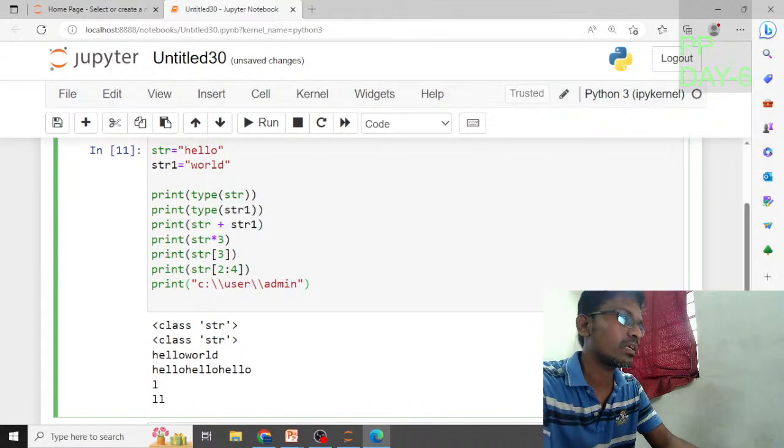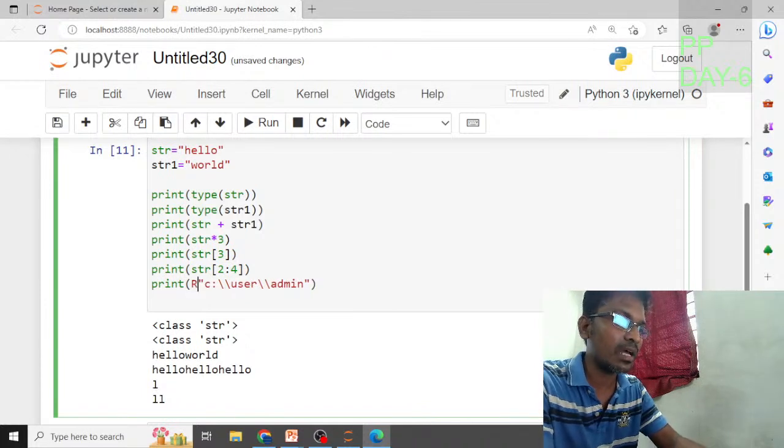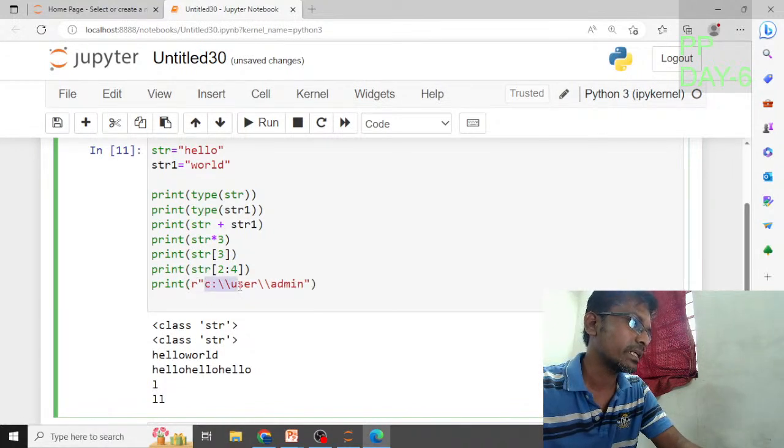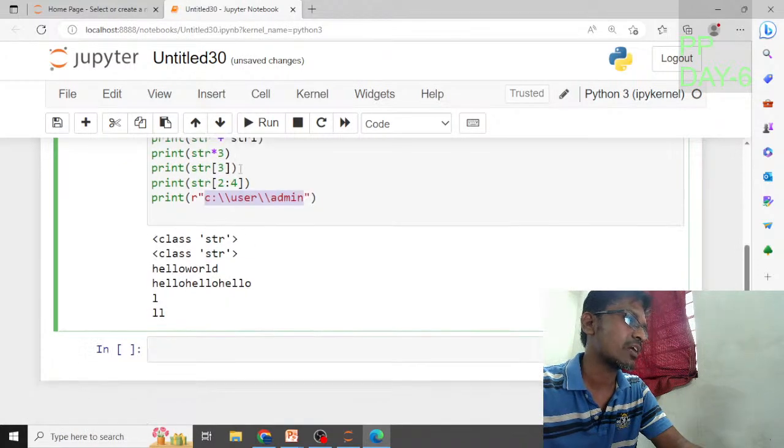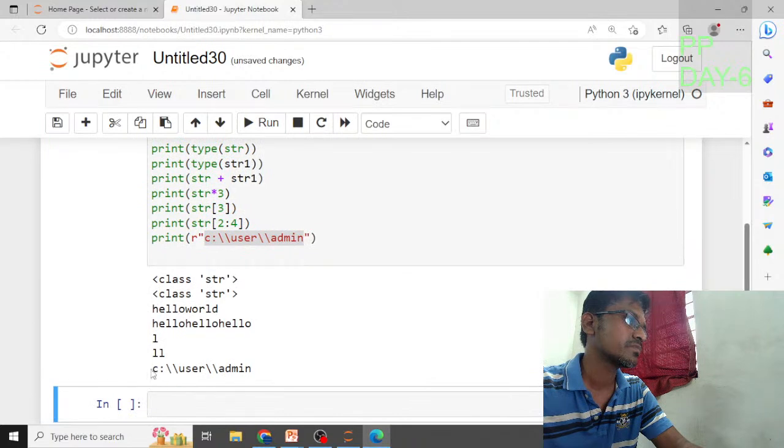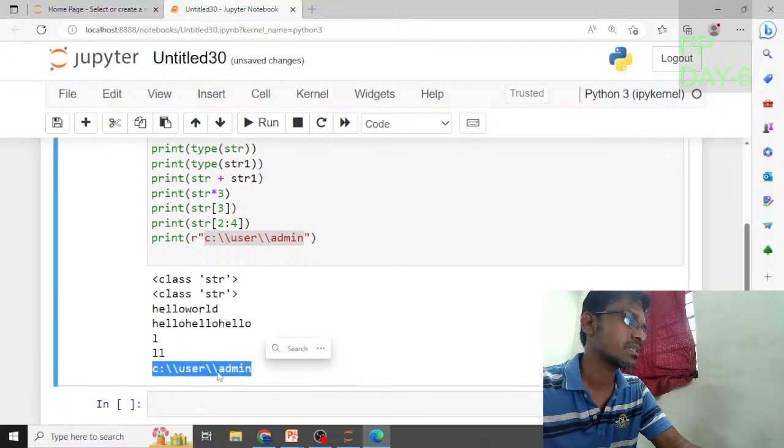If I want to print the same string as it is as output, then I will use an R. So R is for raw string, and you can use a small r or a capital R for printing the same string as output. Let us see. So here, C colon double slash users double slash followed by admin. So here R is a raw string.